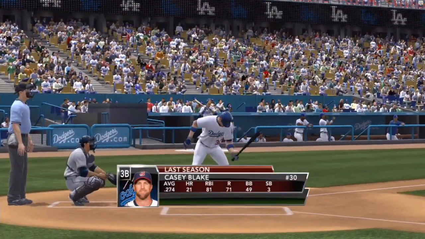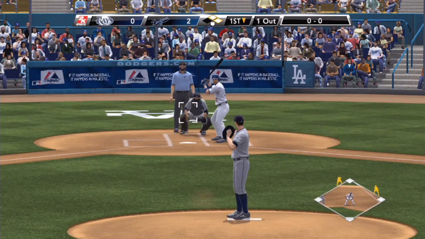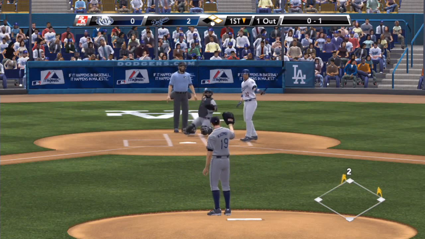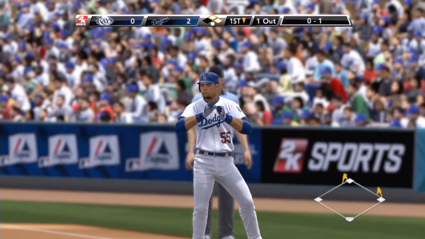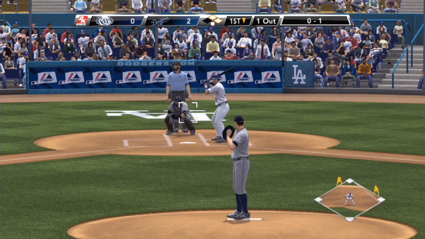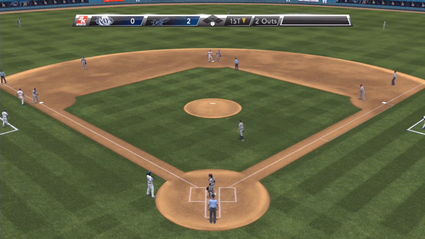And Casey Blake. And Steve, the offense continues to produce. They keep building on it. One out with runners at first and second. Kazmir sets and throws. Fastball in there for a called strike. Oh, both runners on the move. Oh, and they get that one out. Couldn't get the double part of it.